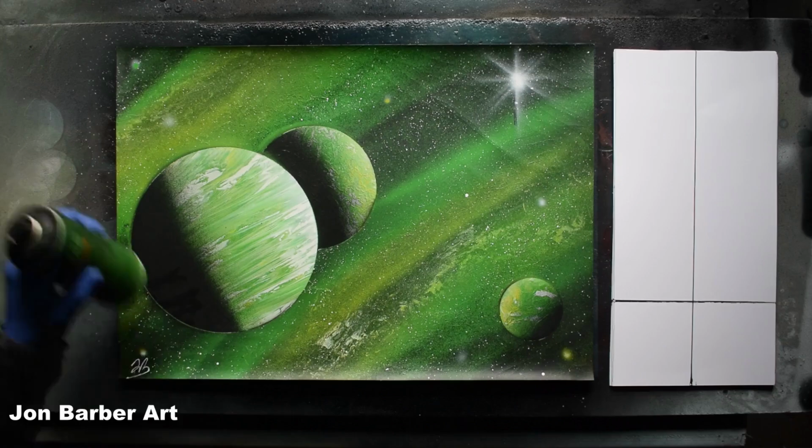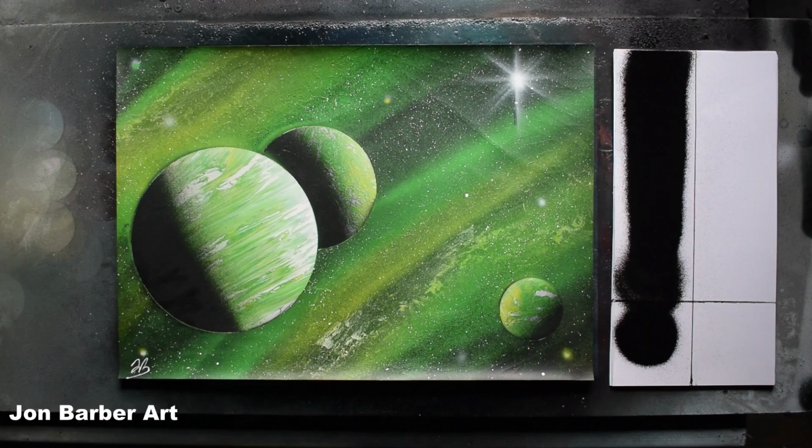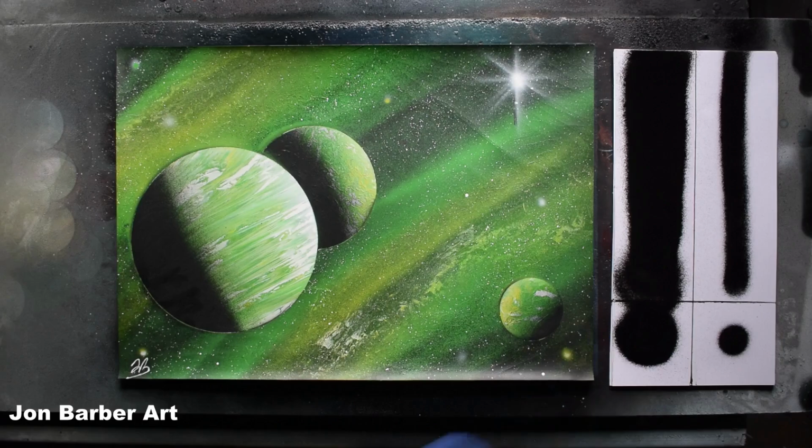So first the stock cap. Now the skinny one. As you saw there, the stock cap produced a lot wider line and let a lot more paint out.